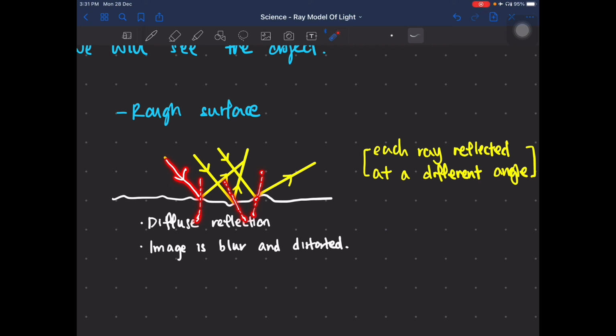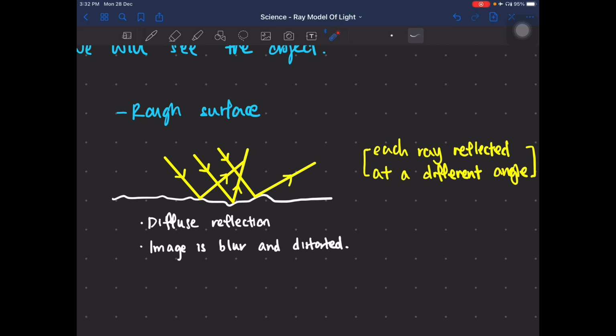As a result, all the angles of reflection will be different because all the angles of incidence will be different. You can see that some of the angles of incidence are quite small, like this one over here, whereas the other angle of incidence is slightly bigger. As a result, if the object is over here, with the light rays coming towards the surface, when it's reflected off, the object that you get over here will not be as it is, because it will be a very blurred image, it will be very distorted, or it can be that you can't even see it at all.